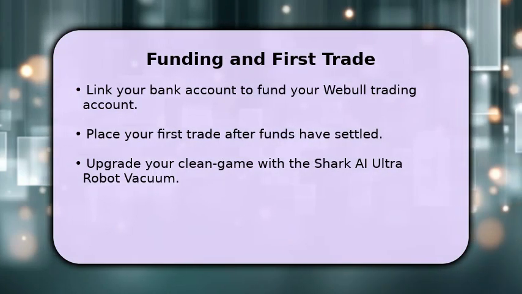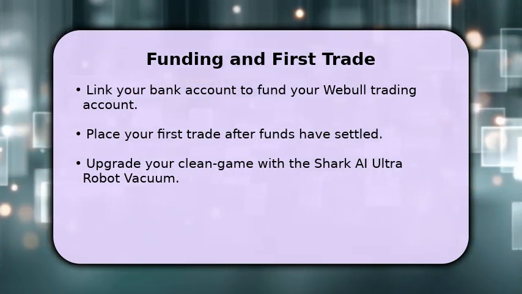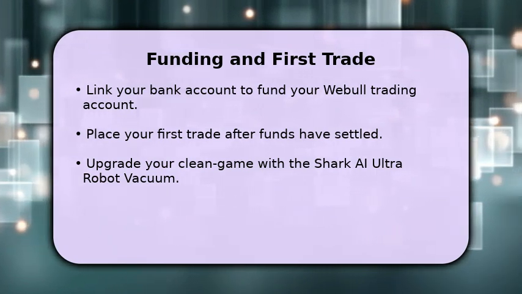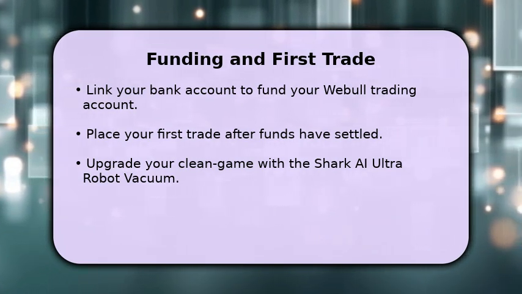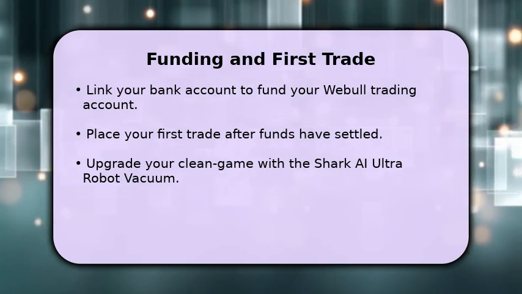With your workspace set up, the next step is to fund your account. Link your bank account or use another supported method to deposit funds into your Webull trading account. Once your funds have settled, you're ready to place your first trade. Explore the market, analyze your chosen assets, and execute your strategy.